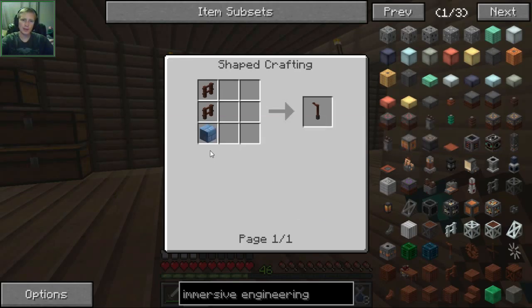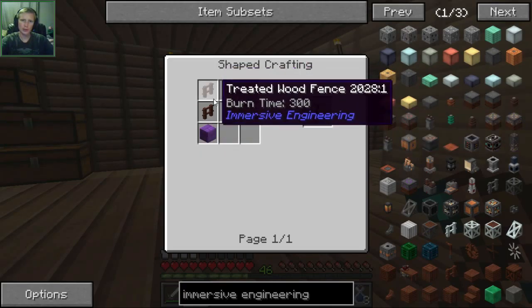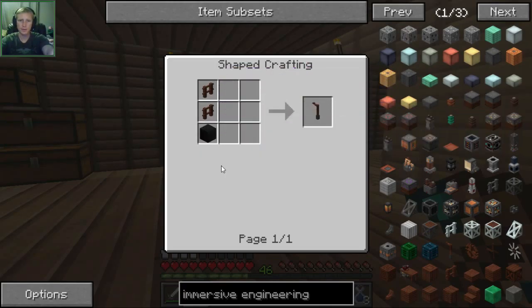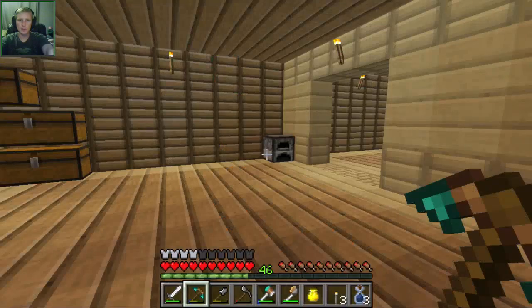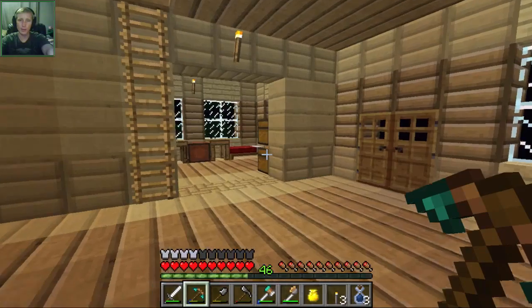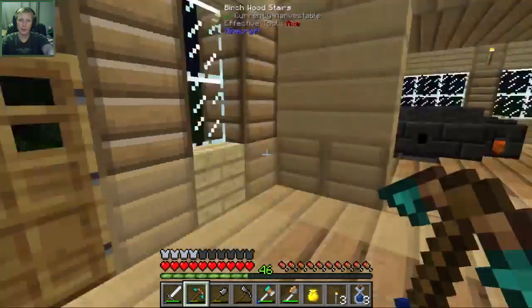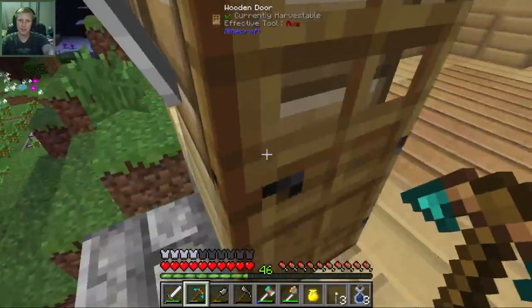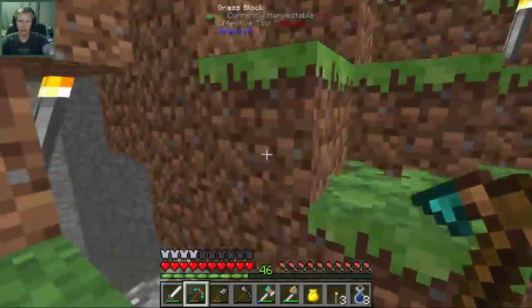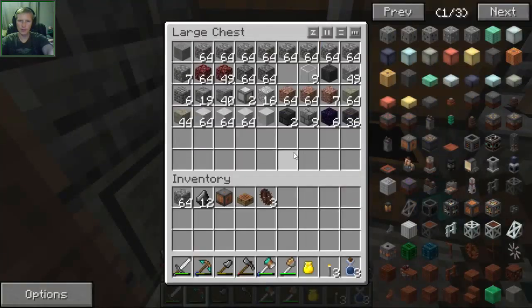So it looks like it's just stone bricks and treated wood fence. So if I just make some stone bricks and some treated wood fence, then I should be able to get a couple of those rocking and get some posts going, and then I'll be able to test and see how they really function and work. So let me go see if I have any regular stone down here. If not, I'll have to cook some up.